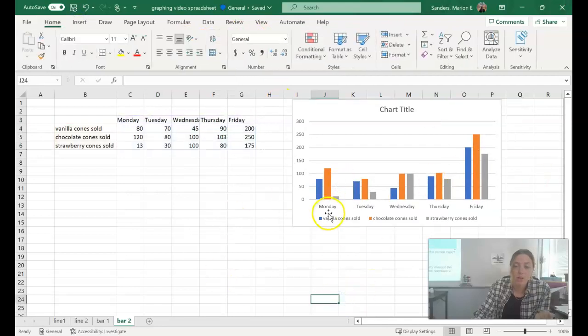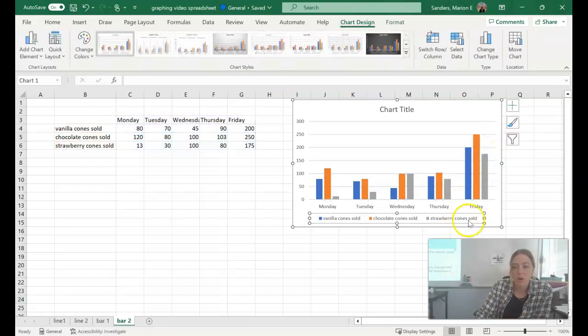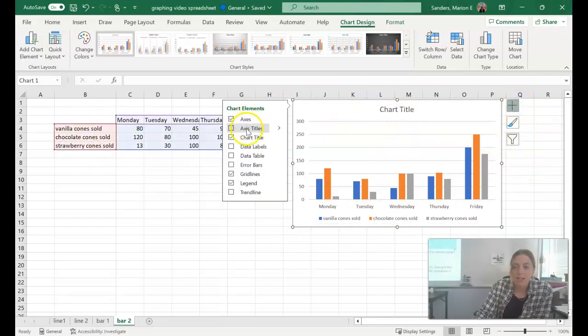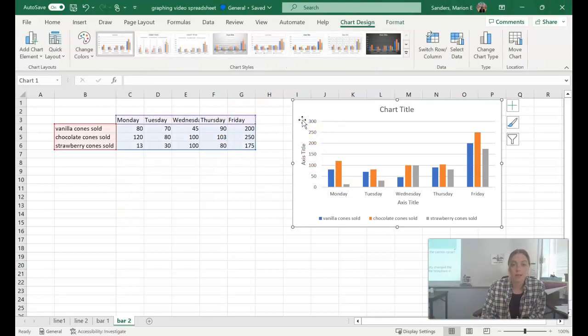So now you can see trends between the flavors and when they are most popular, and then when there are just more sales across the board in all the different days. And look, it automatically formats your legend because I was able to include those on the side. And I could add axis title and a normal title, and you would be good to go. So graphing in Excel, it is easier than doing it by hand. You just have to practice going through the motions and doing the little setup steps that make it easier to have it spit it out for you.